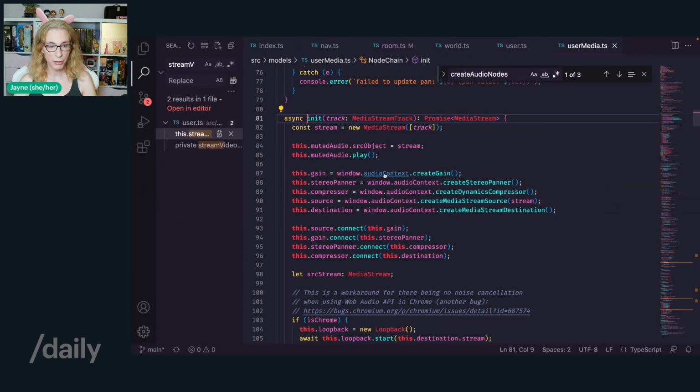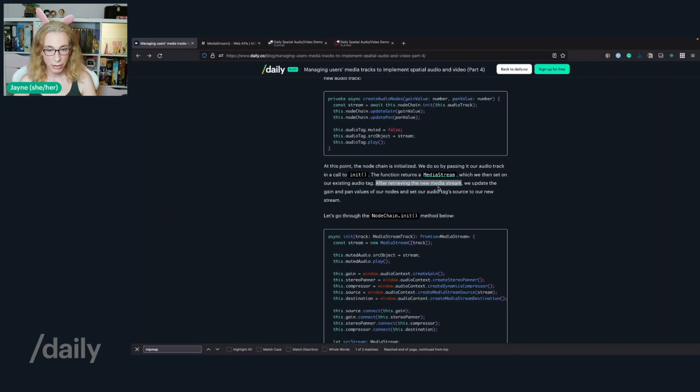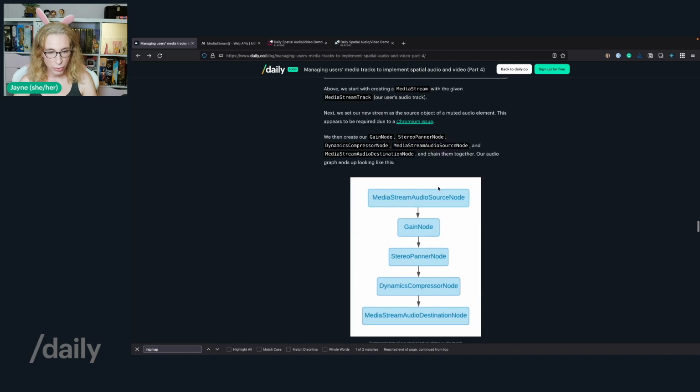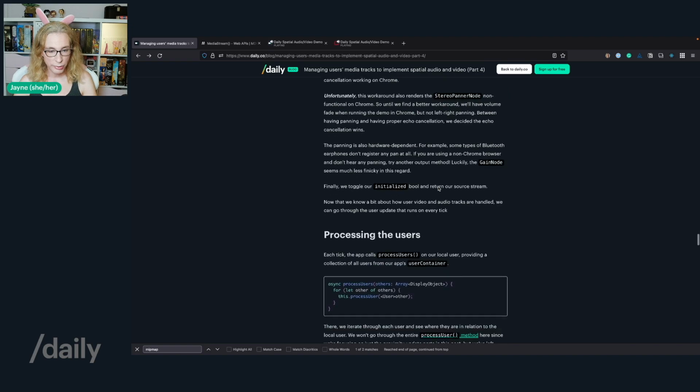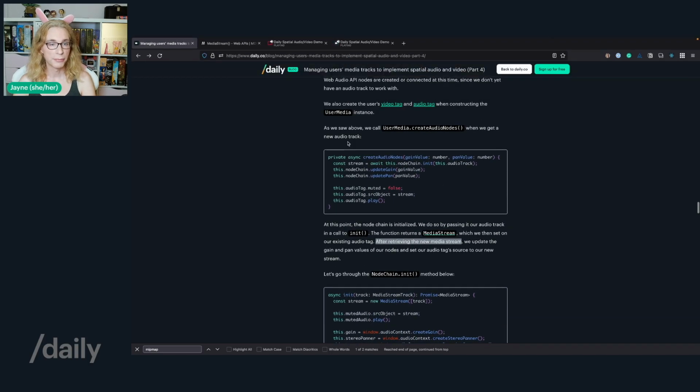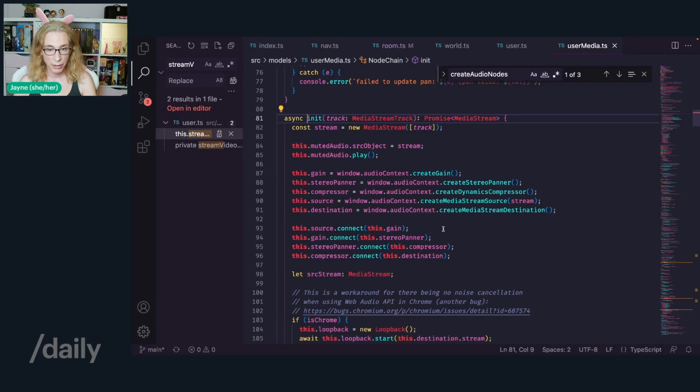So window audio context create gain. Are we explaining what gain and pan is? Not here. So audio context create gain.